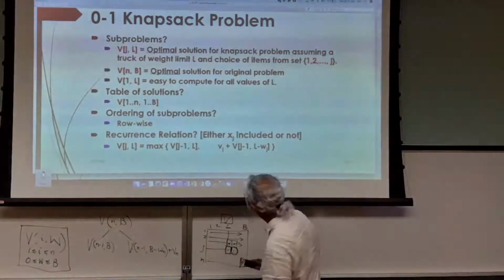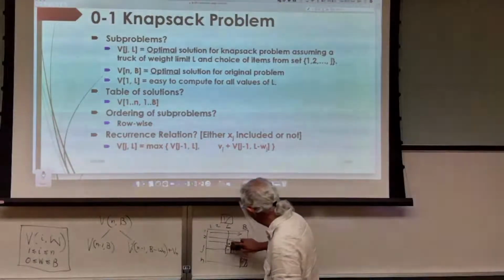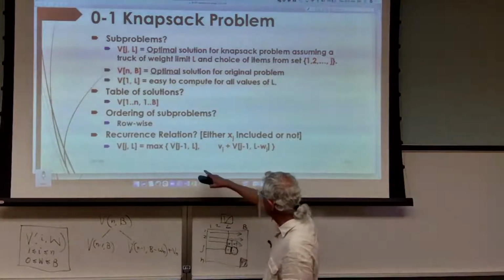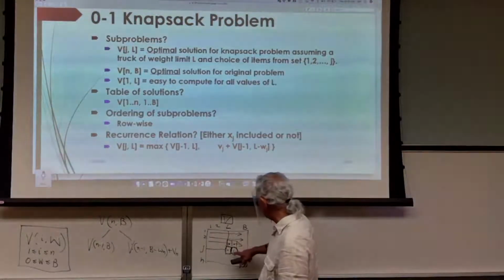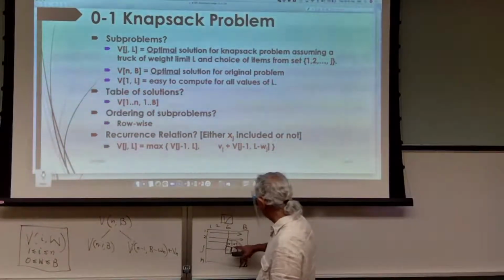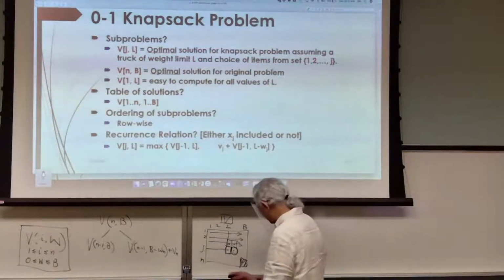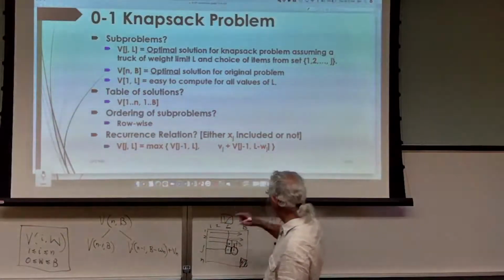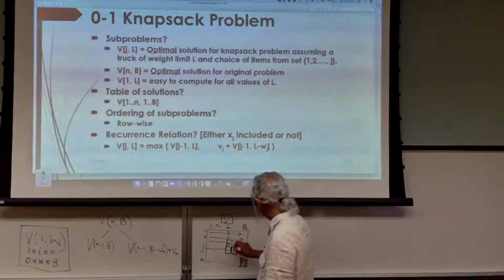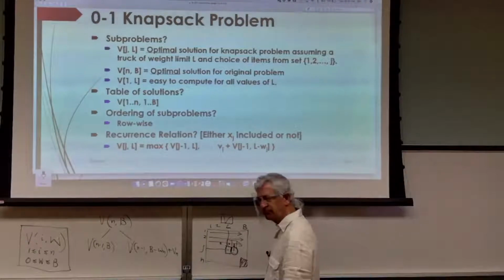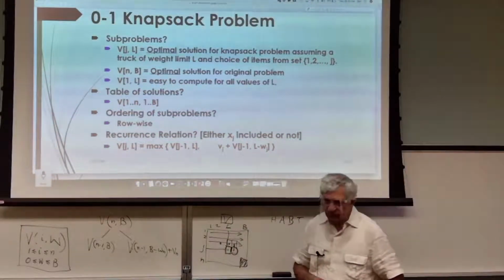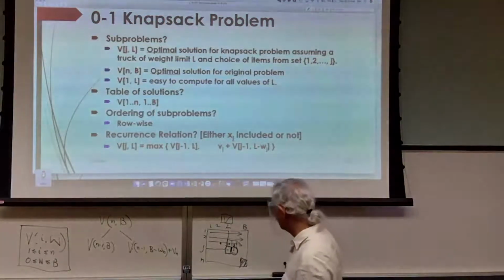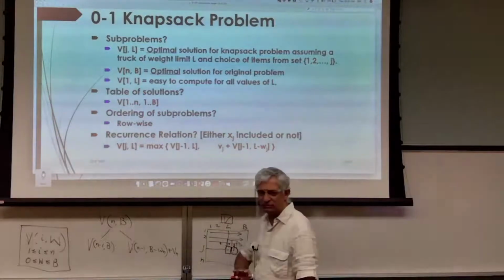When you look at the table, it turns out that the dependence relationship is a little bit different from before. It only depends on j minus 1, l, that's in the same column but previous row. So this entry either depends on this one here, or it depends on the previous row but some item somewhere here. As long as the previous row is all filled up, you're going to be fine filling up the next row, which means that keeping it in row order is going to be perfectly okay.